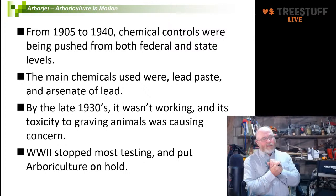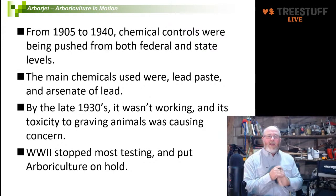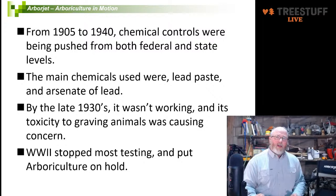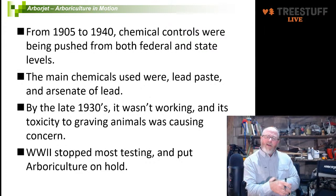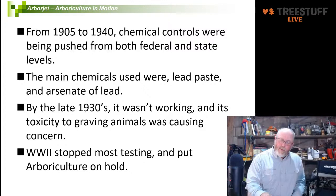It's the toxicity. We started seeing the effects on animals. And then right around World War II is when most of the aggressive chemicals like the leads and the arsenics were being discontinued. And pretty much World War II put a lot of that on hold. So, there's never a positive on an event like a world war. But because of that, a lot of the compounds and the hazardous stuff they were using was put on hold. There was obviously a bigger problem in the world at that time.